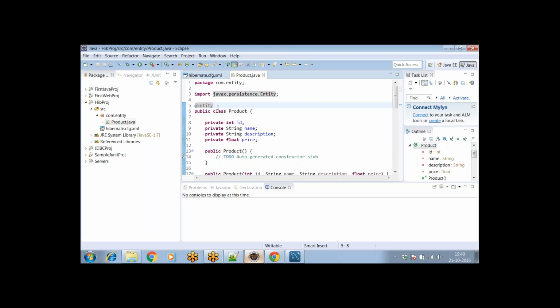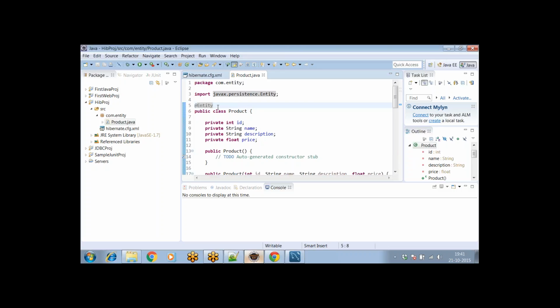They can be stored to permanent storage. The state of these entity class objects will be stored to permanent storage, that is to the database server normally.